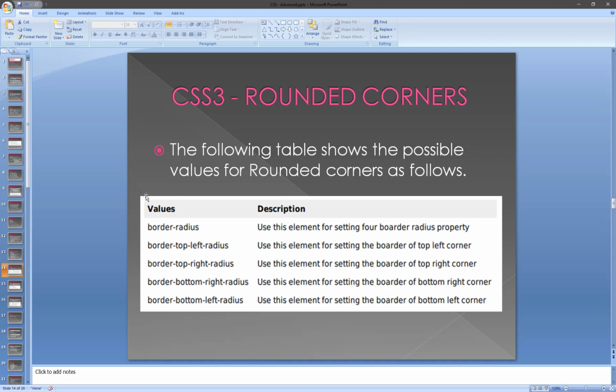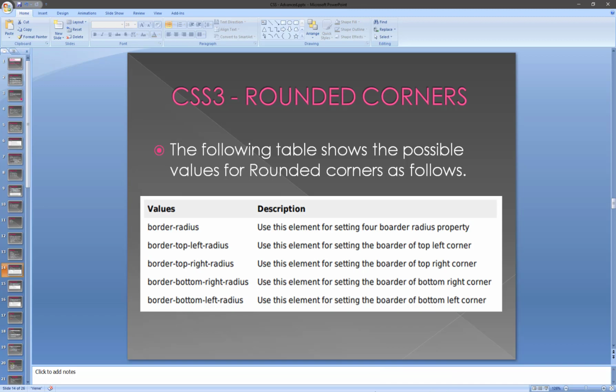If we want to round only this side, we use border-top-left-radius. So this corner is affected only by this property, and this is border-top-right-radius, which always affects this corner, then the bottom right, and the bottom left corner.